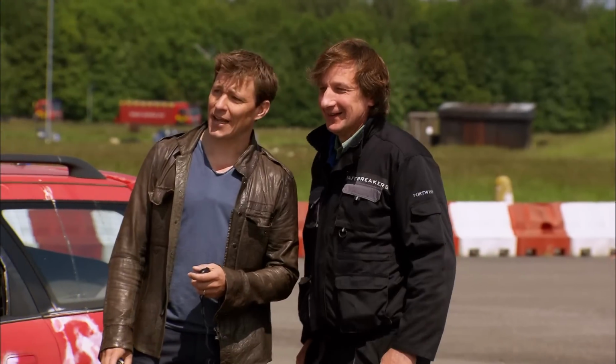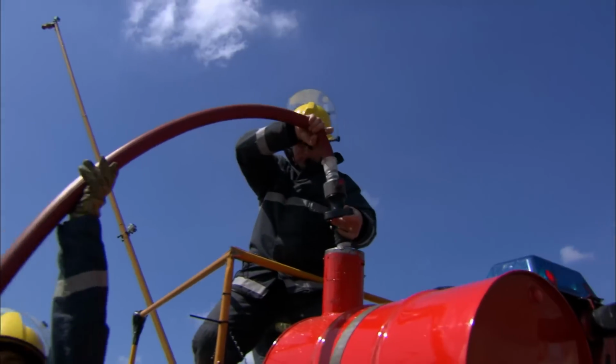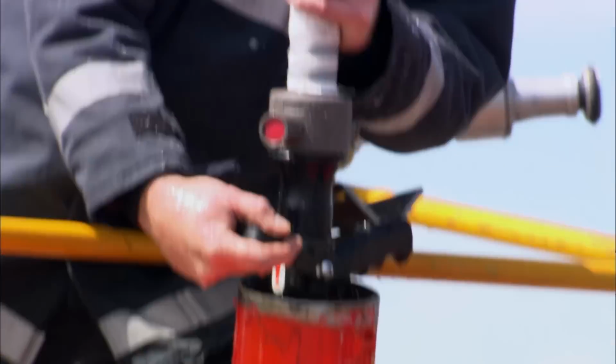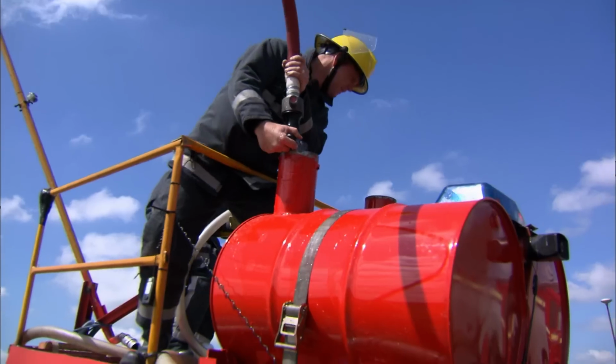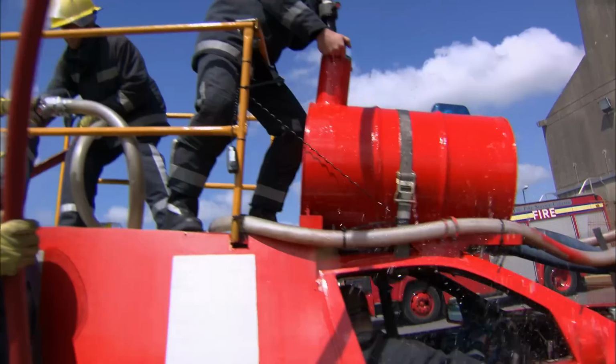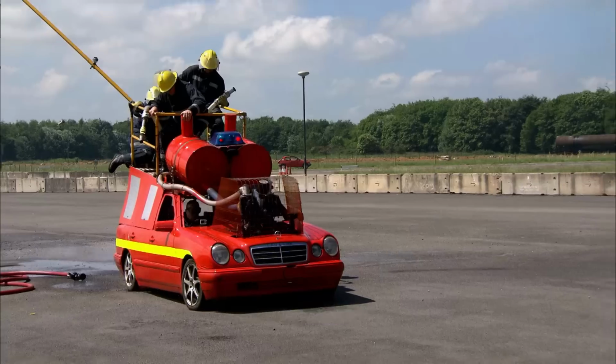So this is the important bit. How long does it take to refill? R&R doubled up on every water feature imaginable, but it left them with one serious flaw. They don't know how much water is in their tanks. Service with a smile. And the refill is costing them valuable seconds. Now, the moment of truth.